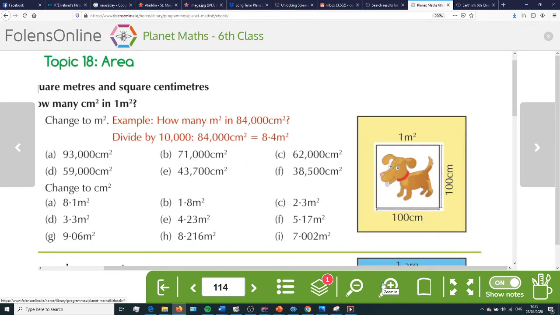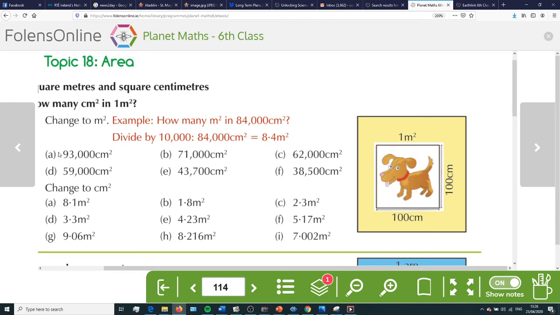That's okay. So if we take a look at this dog here, there's 1 meter squared here, and that means 100 centimeters times 100 centimeters. We agree that there's 100 centimeters across and 100 centimeters up. That means the same 1 meter squared is actually 100 times 100, which is, we add two zeros onto 100, well, that would be 1,000, 10,000. Okay, so that means there's 10,000 centimeters squared in 1 meter squared. So that means whatever we expect the answer to be, we multiply by 10,000.